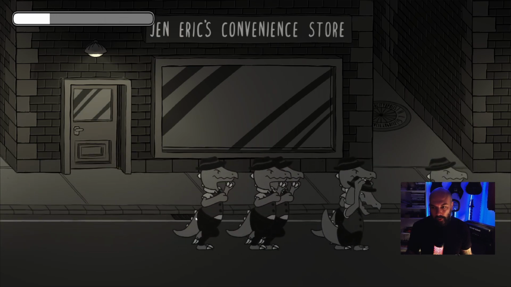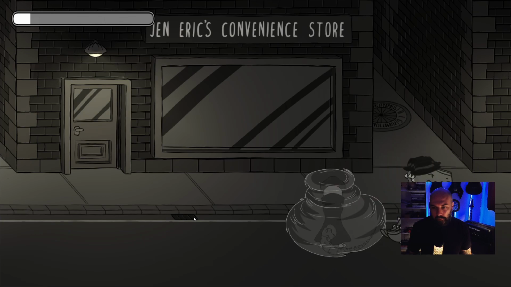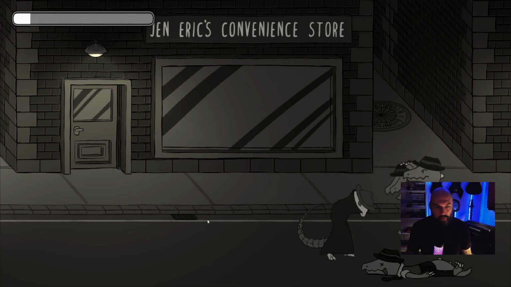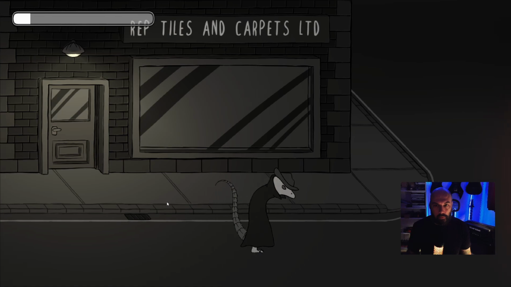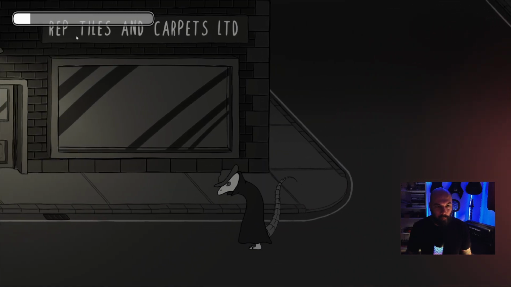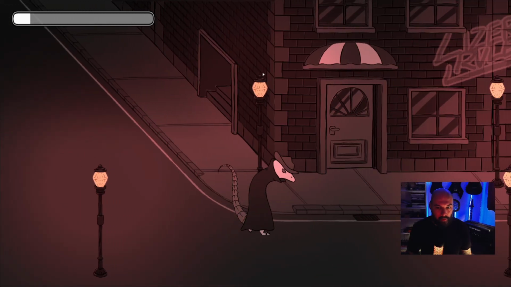Oh, lots of them coming in now. I can't get out. Curious to see if there's a boss or something that comes up right away here. Yeah, little reptiles and carpets. Nice. Oh, okay. I like the lighting on this. This looks really nice.